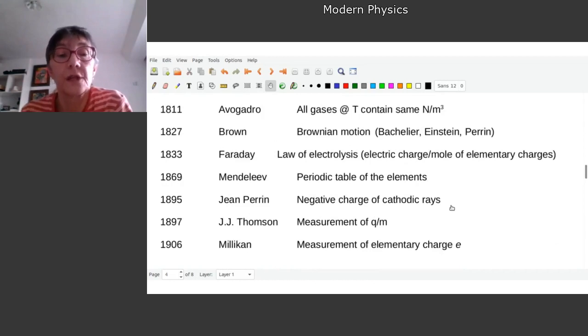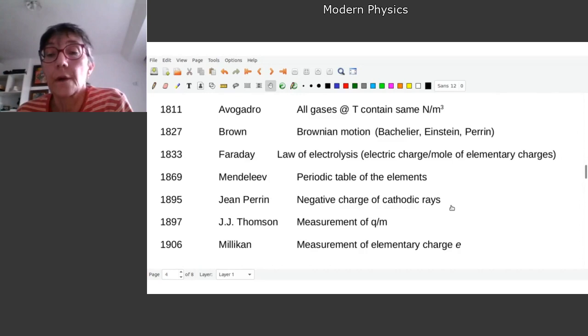And so 1833 we have Faraday. His name is associated with a lot of concepts in physics and laws, and this is here the law of electrolysis. He was studying the electric properties of solutions with electrolytes inside, so ions basically. And so he wrote this law. There is a constant of Faraday, which is called F. I think this is the constant of Faraday. And he measured this constant.